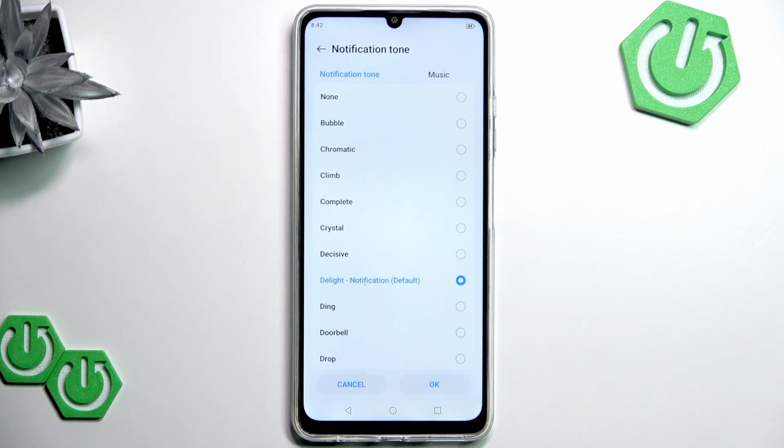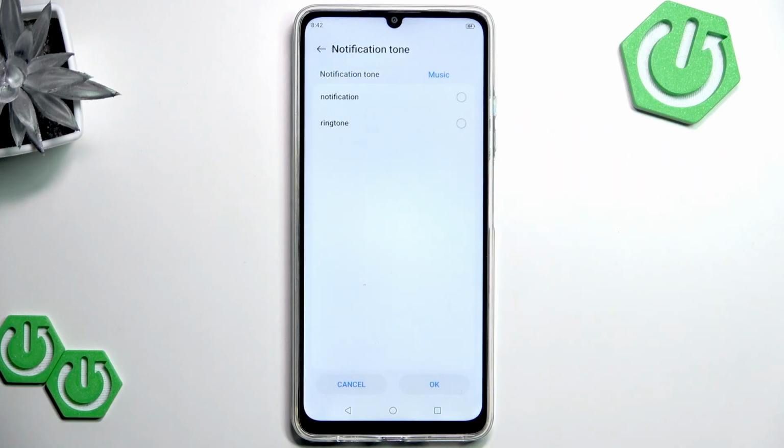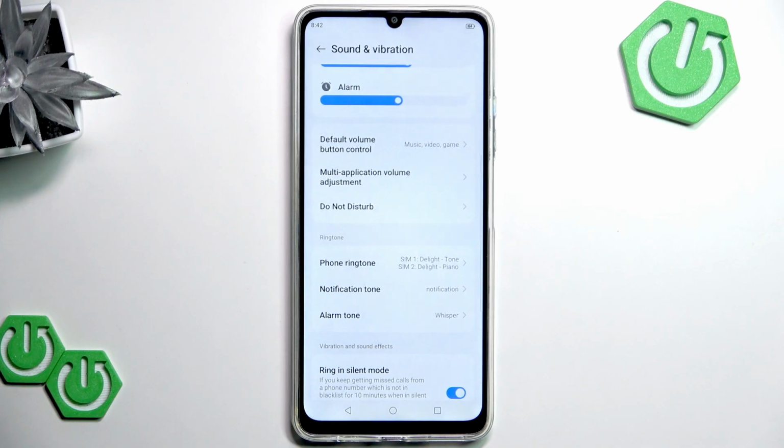And here you can select from a variety of pre-installed sounds or choose the one you have downloaded or recorded on your device. Go to the music section and here are all the audio files on your device. I'm going to pick this notification. You have a message. Once you selected it plays, so you know you selected the right audio file. Now you have a custom notification sound.